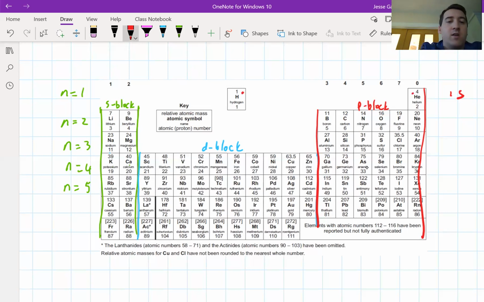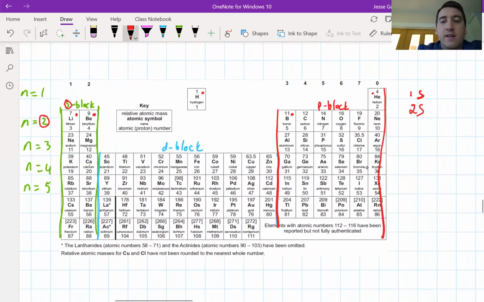A third electron, say we were talking about lithium. Lithium has 3 electrons, so it would have 2 electrons up here in the 1s. And the next thing to get filled would be, well, we're in the second energy level, and this is the S block. So this is the 2s sublevel. And we know if we had 4 electrons, we'd be here. And if we had 5 electrons, that's boron, over here. So after the 2s, the next thing to get filled is the 2p. All of these have electrons in the 2p.